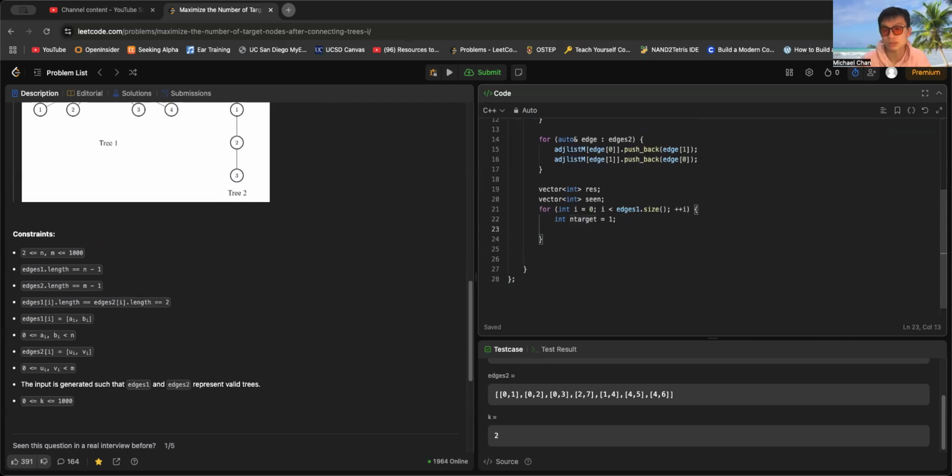So the target will at least be 1, and then I'll go through the for loop, I equals 0, I is smaller than edges I, adjacency list n.